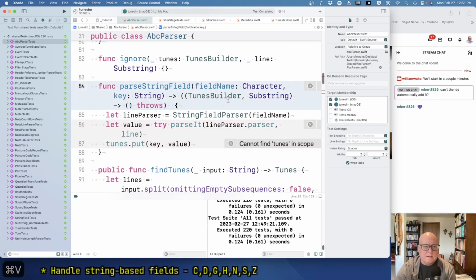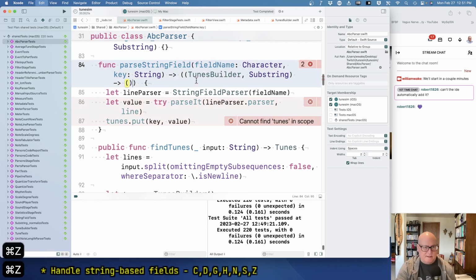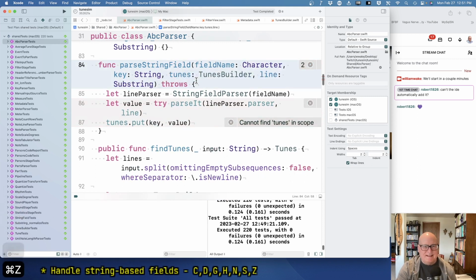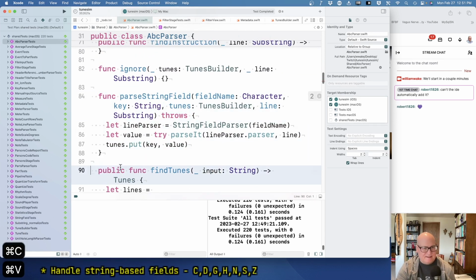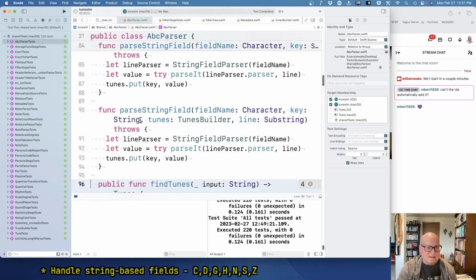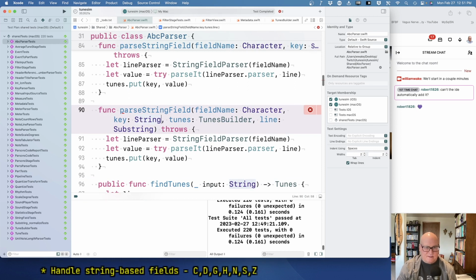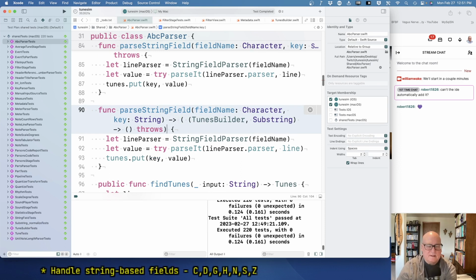Throws. Okay, let me undo this. And duplicate it. Okay. This, given a string, produces a function from tunes builder and substring goes to void throws, and that function does that.